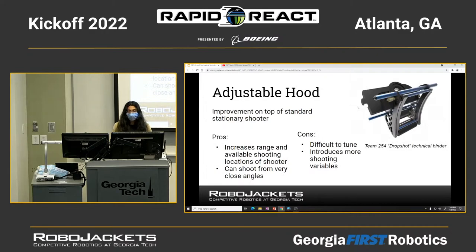Then there's the adjustable hood. My team used an adjustable hood in 2021. For this, you can adjust the radius that you shoot at because you have different angles that the ball launches off of. So, increased available shooting locations. It can shoot really close. In 2020 and 2021, we had the really high up goal, the hexagon, and it could shoot pretty close to the goal. There weren't any limitations with that.